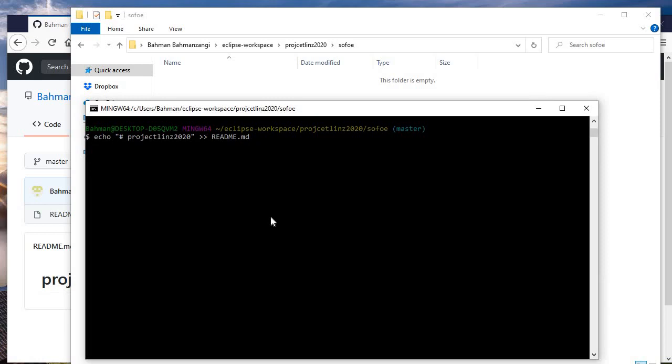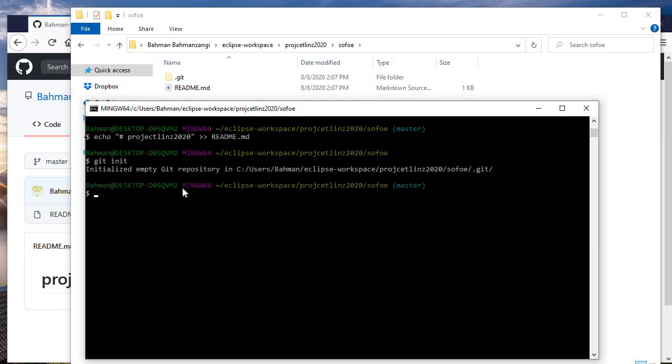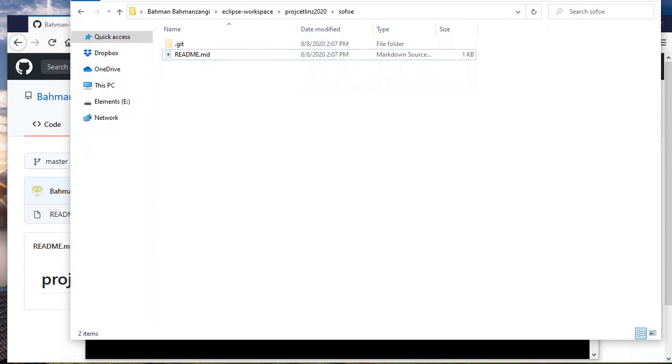The first thing is to create a README file. With this command we create a README file for the project, then initialization, and as you see in the background, the commands have an effect in the folder that I'm going to put the code inside.